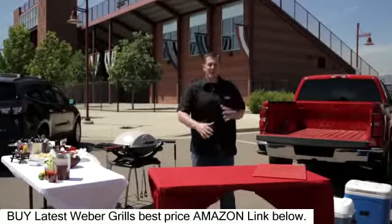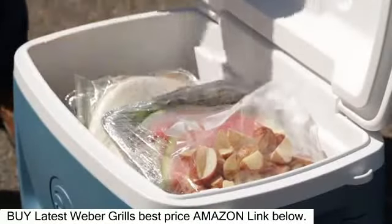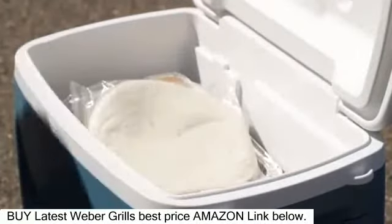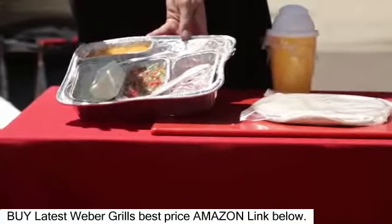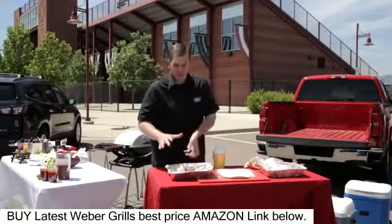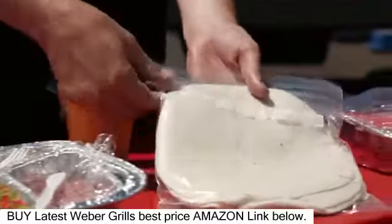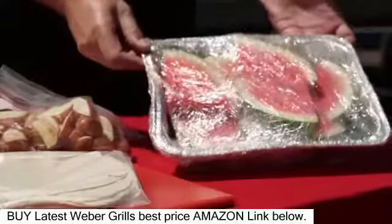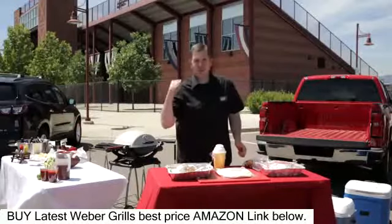The easiest way to remember all this stuff is to make a list. Our first meal is breakfast and we're going to be doing our breakfast burritos. They should be the first thing on top of our cooler. I'm going to get all our ingredients out and we're going to start grilling. Here you can see we have all our burrito ingredients: our peppers, our onions, our cheese, our ham and our sausage — all in a nice tin container, easy to get over to our grill. We have our tortillas, our potatoes, and we're going to finish it up with a nice lightly grilled watermelon.